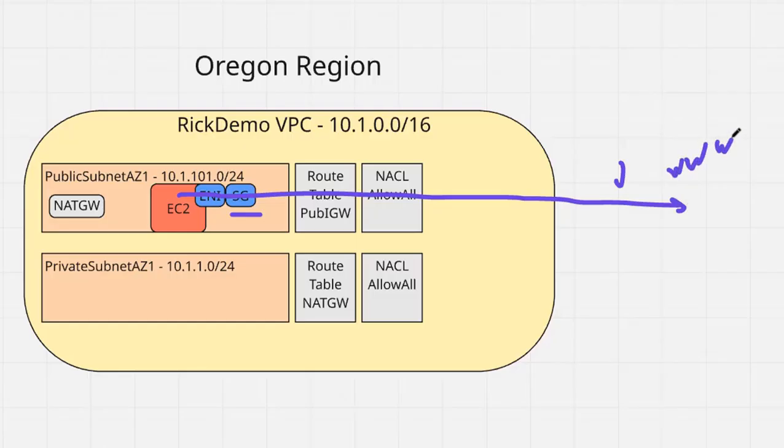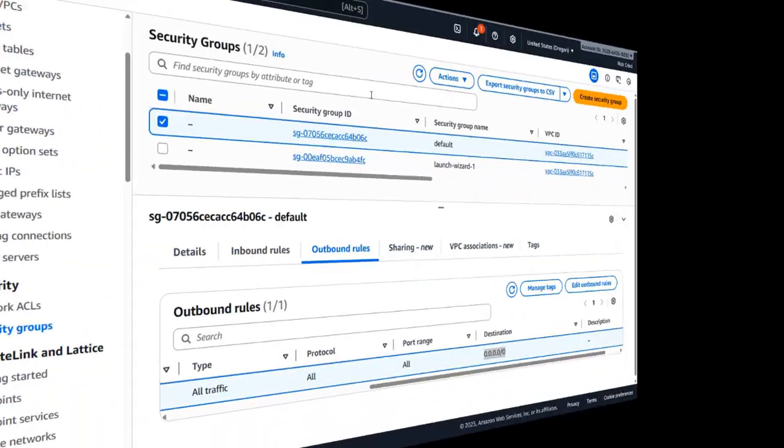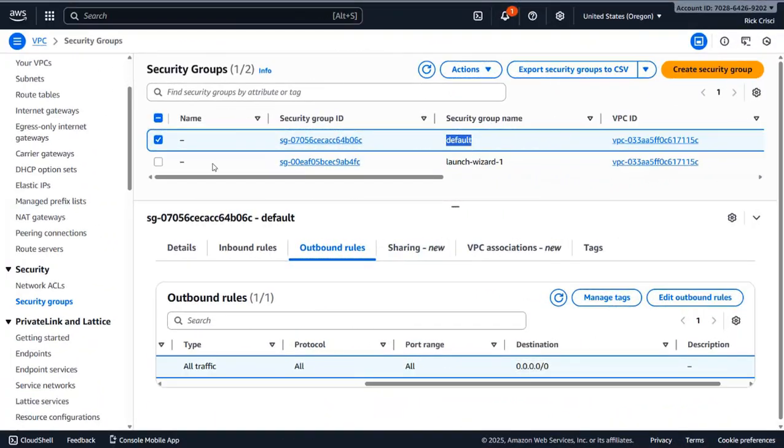So this is some traffic that is going to the internet. And as a result, there's going to be some kind of response traffic back. The security group, even though it doesn't have a rule allowing that, it is going to allow it because the security group is a stateful firewall. So by just allowing all outbound, we're allowing these instances to connect to whatever they want and to also get the return traffic back from those things that they are connecting to. So that's one of the security groups I have here.